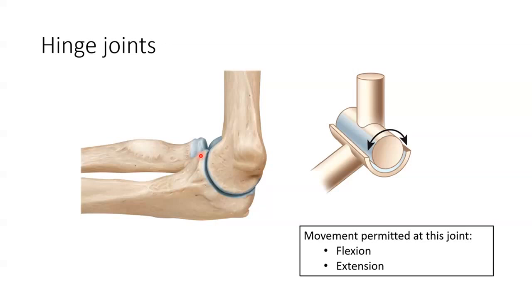In most joint movements, one bone remains fixed while the other bone moves around an axis. So for example, this is our humerus or upper arm here. This is the bones of our lower arm here. These bones will move around the humerus. Hinge joints permit only flexion and extension. So flexion is bringing these bones up, extension is bringing these bones down. And we'll talk more about these movements in modules to come.